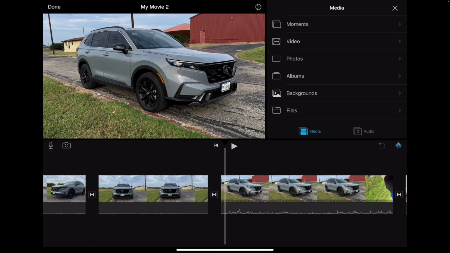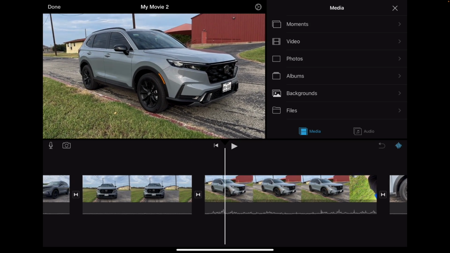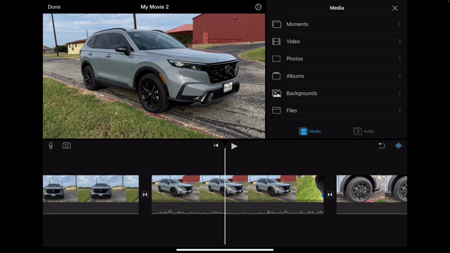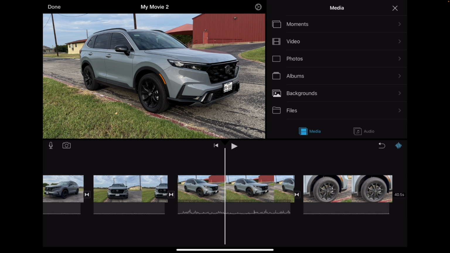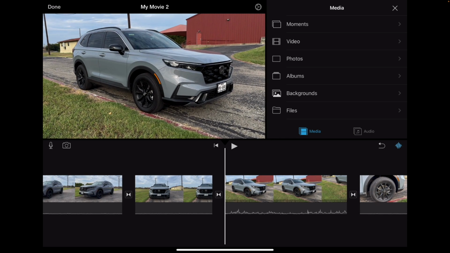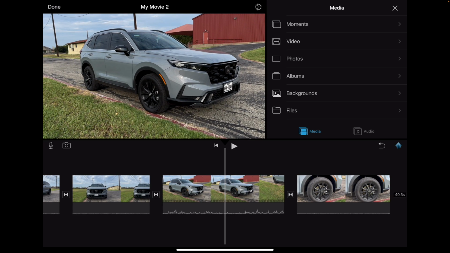So for me, when I'm editing, I'm focusing in on the actual sound itself, if there is any. If there's not, then of course you're looking for video. But if there's any speaking or music or anything, you kind of want to know what's going on with the audio itself. So the way to turn those on and off is to tap this little squiggly line icon on the right here, and that'll show you the audio waveforms.